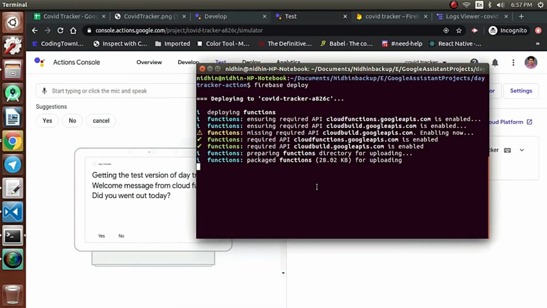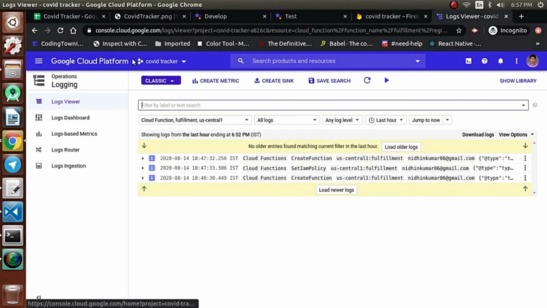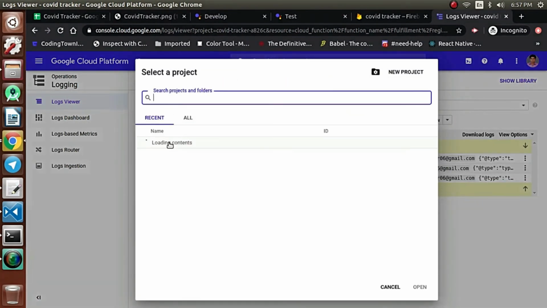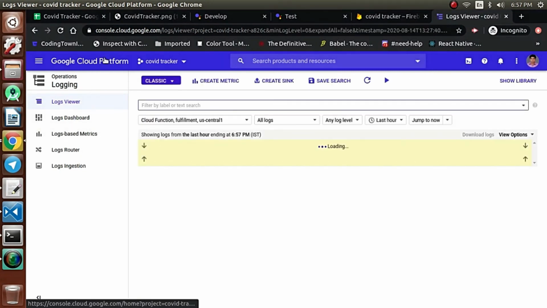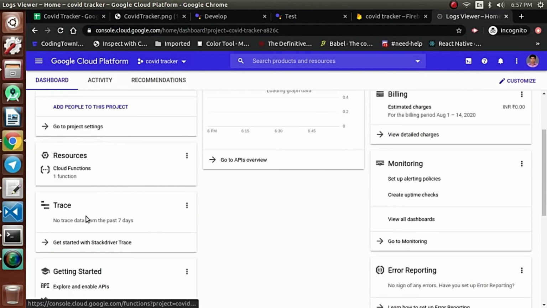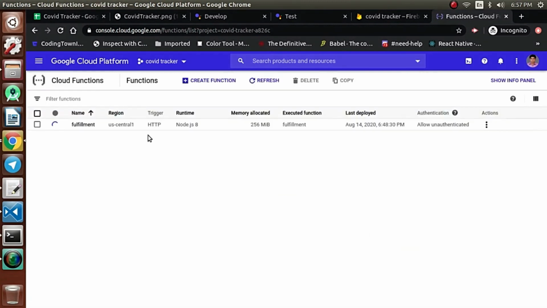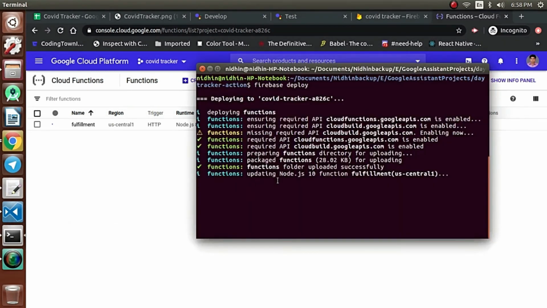We'll check whether the function is deployed or not. If you see in the cloud function, we'll have a history of how many versions have been pushed. So we have a version control kind of system here. Even if you want to revert, you can do that. If you see the status here, the function is being deployed.